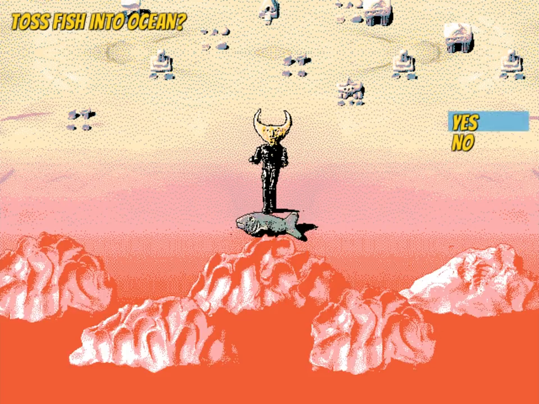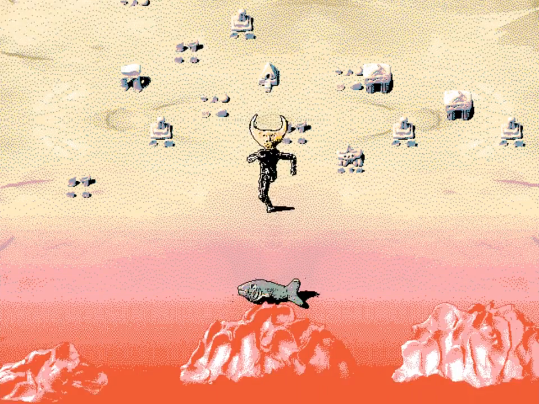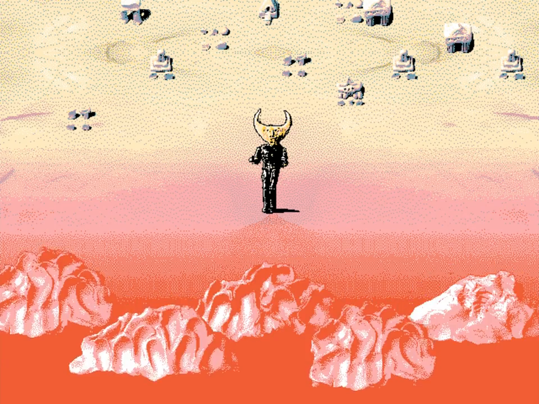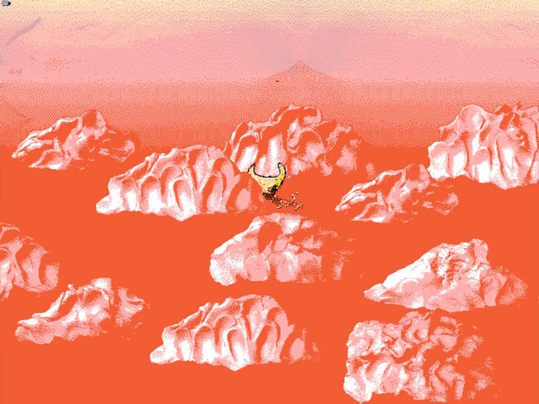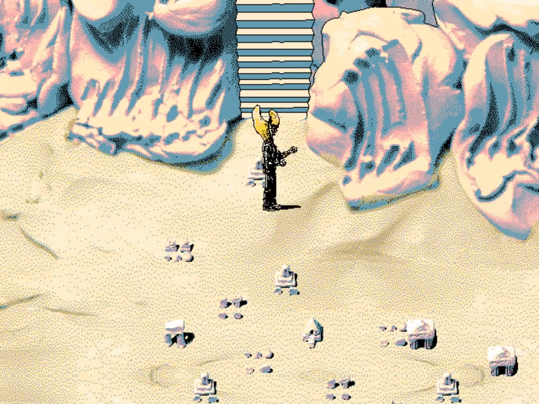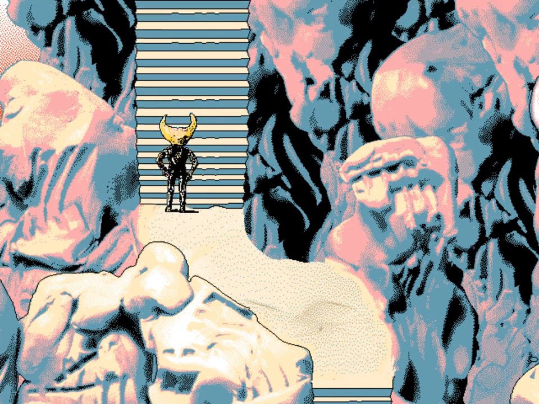Toss fish in the ocean. Oh, wait a minute, you can? Hold on, let me test this. Huh. Oh, there we go. I just did it. So it presents you with different options depending on how many times you use it, I guess. Alright, there we go. Oh, I did something productive. Other than making an entire city of sandcastles. That was also productive.